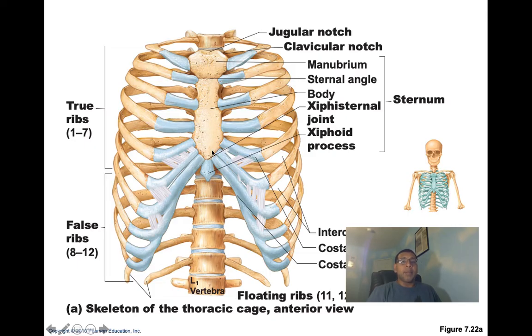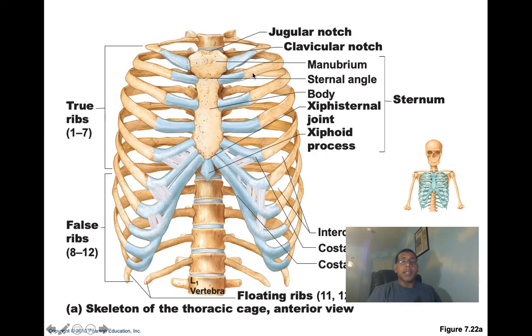Next in here we have the body. In relation to the body, then we're going to be able to appreciate costal notches, notches in relation to the ribs. And then last we have here the xiphoid process. Now the xiphoid process and the body come together at the xiphi-sternal joint. Very important structure. You have to be really careful in the Heimlich maneuver not to fracture this.